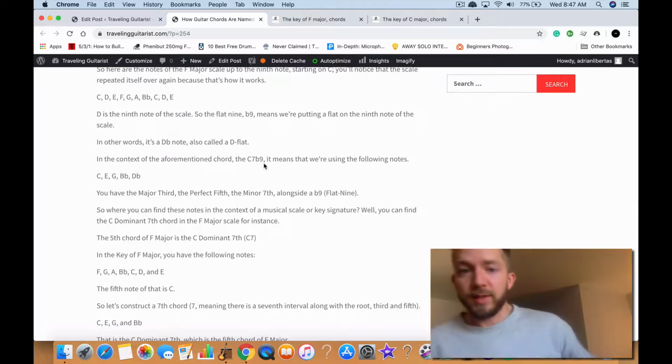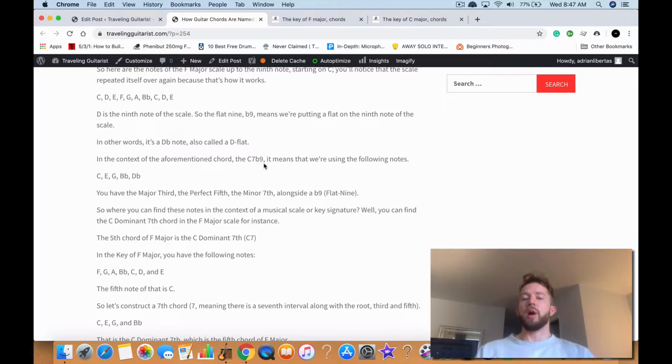And so obviously this is more simple. It gets more complicated, but that's basically the gist of it. You just take the notes of the scale and you just kind of think. The main thing is to know which chord belongs to which key signature. And then you can just count up from the notes of the scale, like 1, 2, 3, 4, 5, 6, 7, 8, 9, 10, etc.